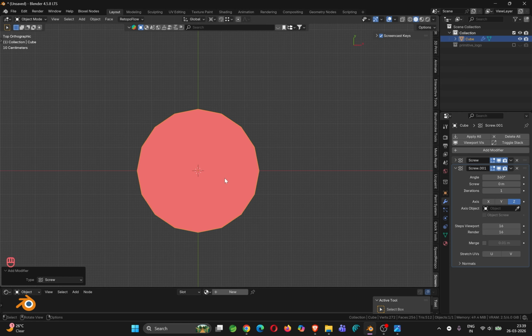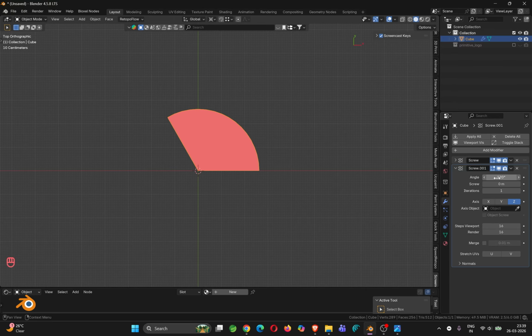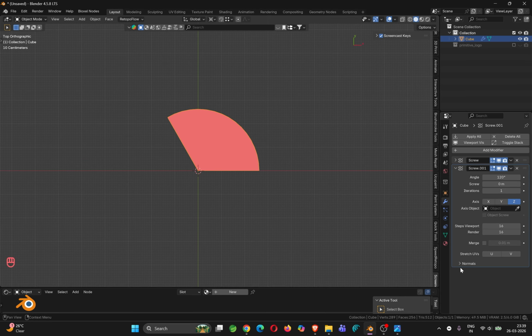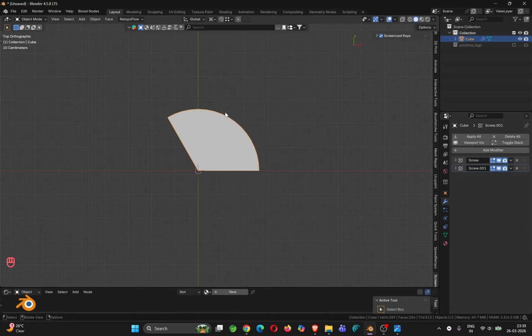Like last time, you remember that whenever it was 3 segments, 360 by 3 is equal to 120 degrees. What I'll do is set it to 120 degrees. Again, don't worry why you're seeing the red face here, because it is due to the face orientation. I keep it by default. So you can just press this normal, calculate outer, and that will take care of it. Or you can do it at a later stage also, but do it first using this method.